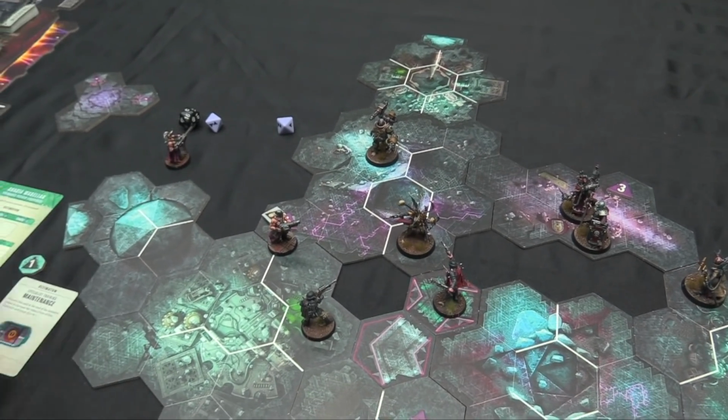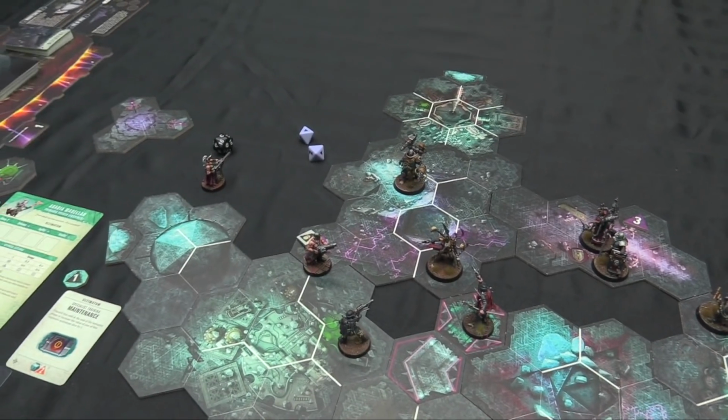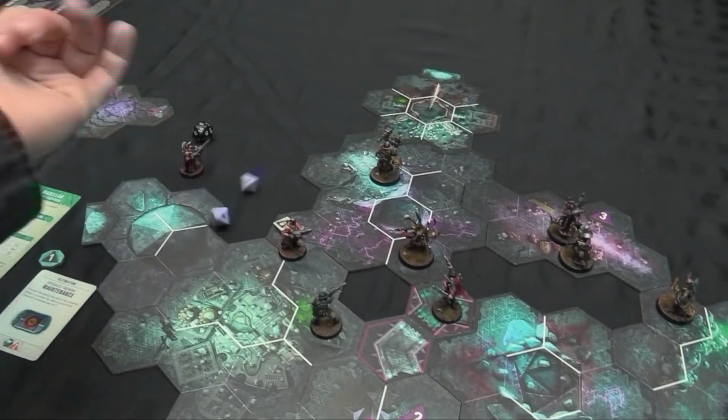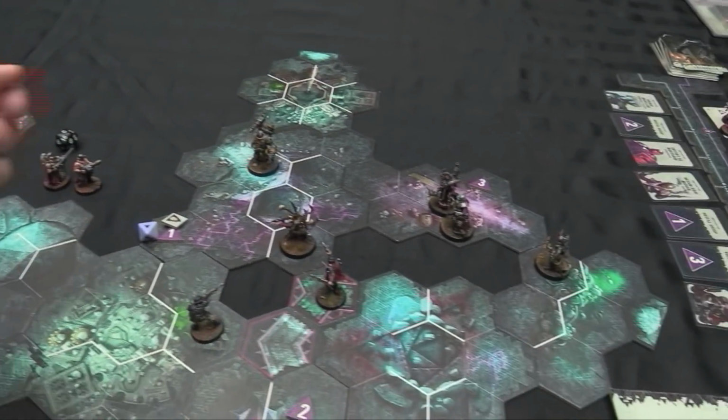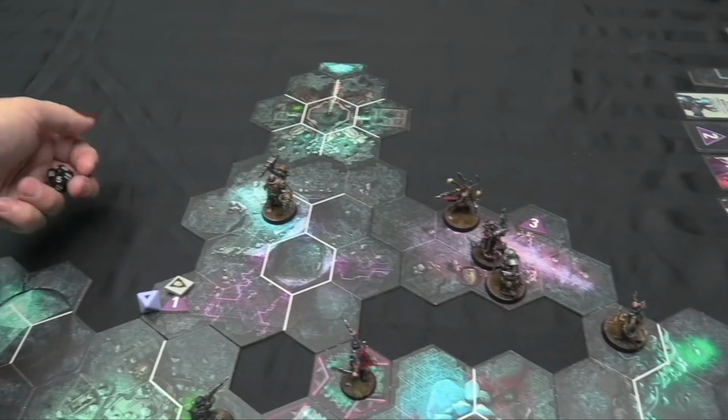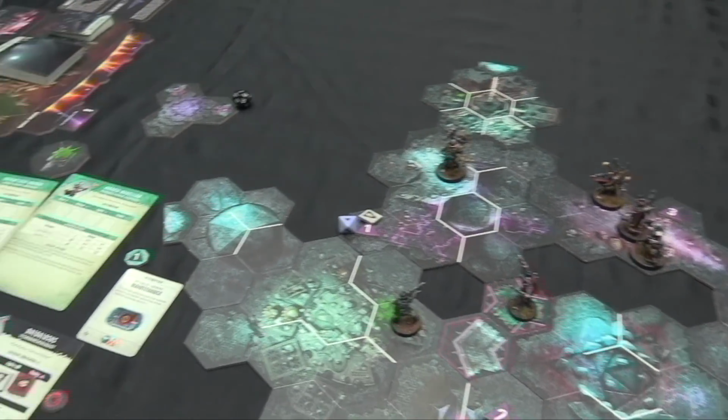Does nothing. She'll spend an inspiration point to reroll a die because she's already inspired. Does a wound. Do it again. And the wounded guy, kills him. And then she'll spend her 2 to move again and go 1, 2, 3. Get an inspiration point. She does. Sweet. She goes to 2.